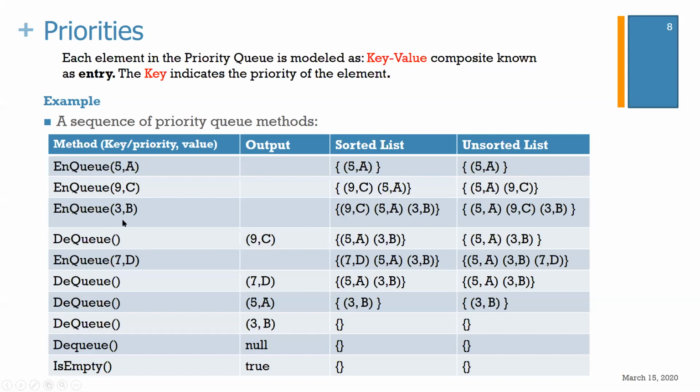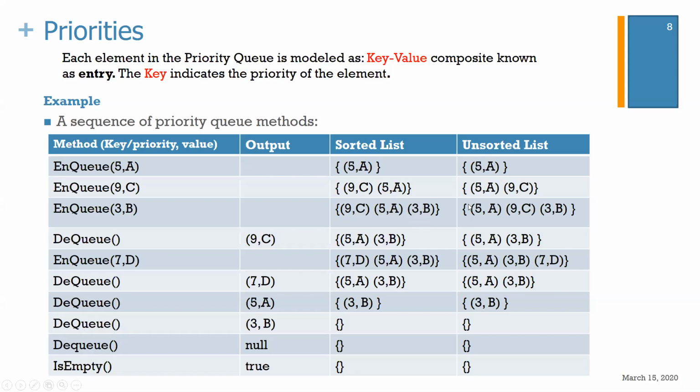Again, to NQ 3 with key value 3. This is well-suited to add for a sorted list. We need to traverse all elements and find the location or place for 3, here behind 5. So this list should be sorted. This is the 9, meaning that's the highest priority. This is the next highest priority, and this is the last one, the lowest priority, for 3.